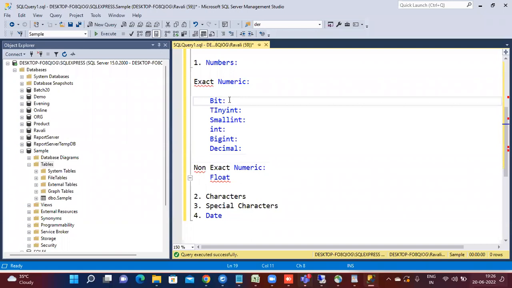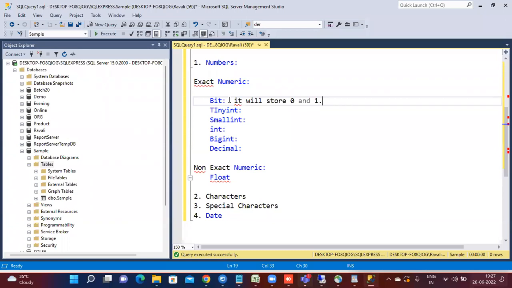Bit will store 0 and 1. Suppose you want to make either true or false conditions. If the condition is true, I want to make this record 0, or if it is false, then make it 1.